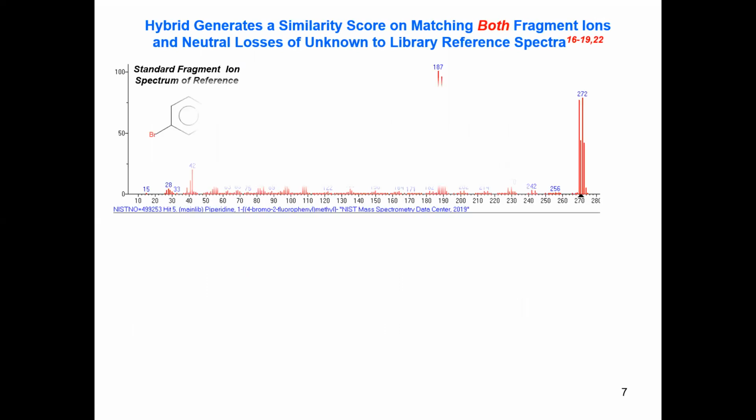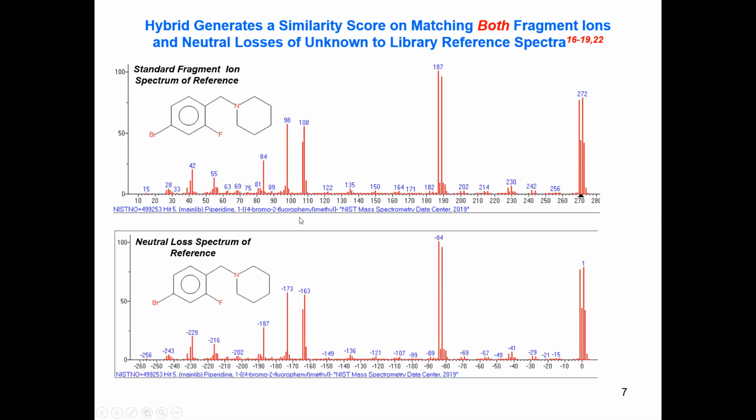So let's show what a regular spectrum looks like for this aromatic compound we have here. You can see over here, you can see the molecular ion and some losses, and it's what a standard spectrum looks like. And when you do a search, it would say if you found these ions in your unknown and you found them in the database, then it would find it and you'd know what it is. So that's well and good. But it's even more powerful if you turn the spectrum in the top, and there's ways to do that for your user libraries, your old Wiley libraries, your old NIST libraries.